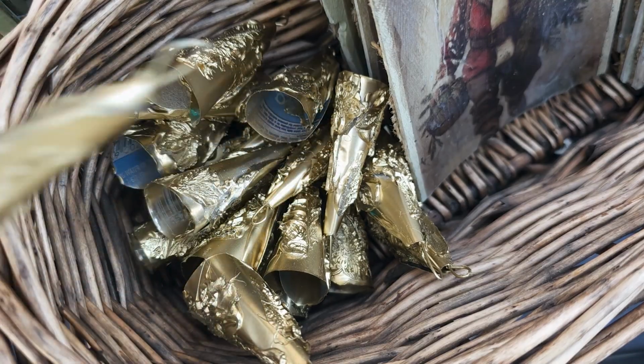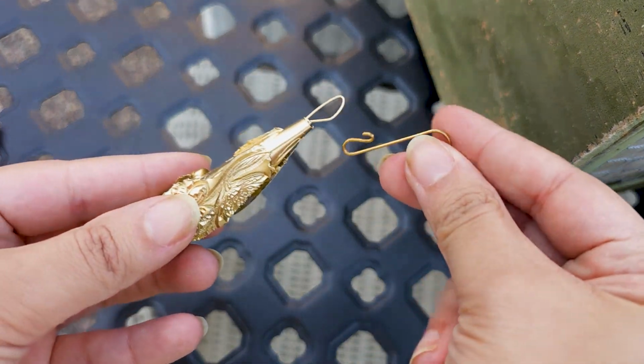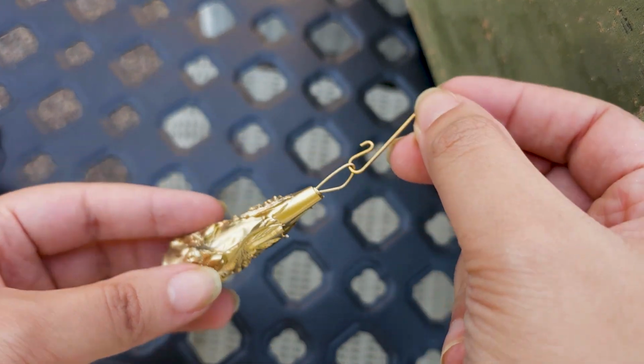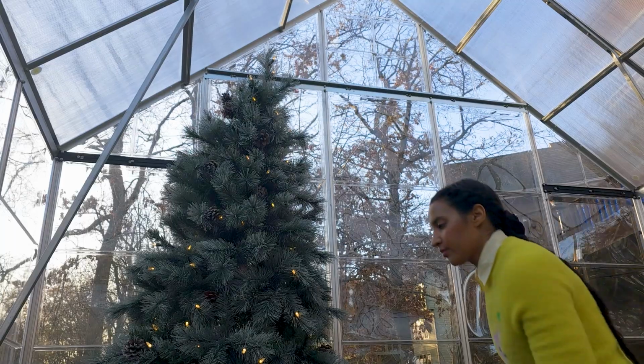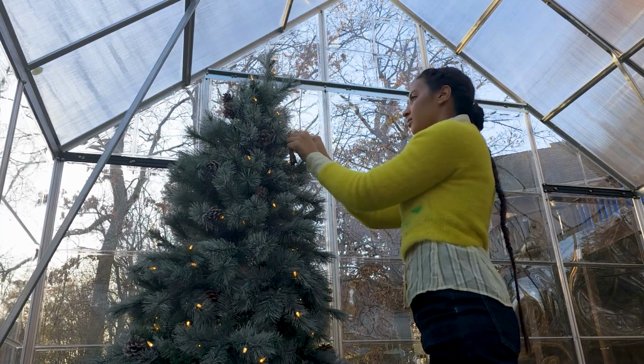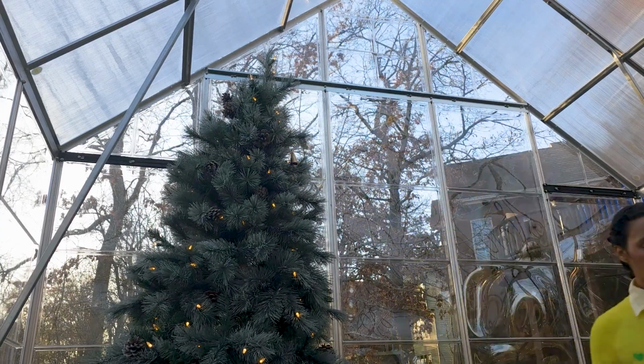I'm starting with these miniature gold bell ornaments I made from aluminum cans. Just a quick note, you might notice the lights flickering on and off in some shots. That happened as I added ornaments, disrupting the connection between the lights. I eventually unplugged the tree while decorating so that it wouldn't be too distracting.